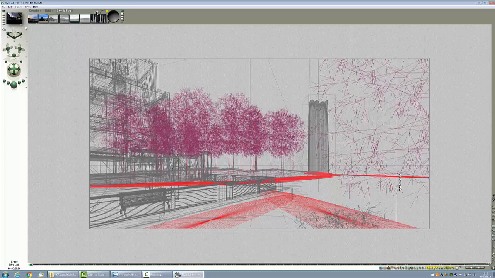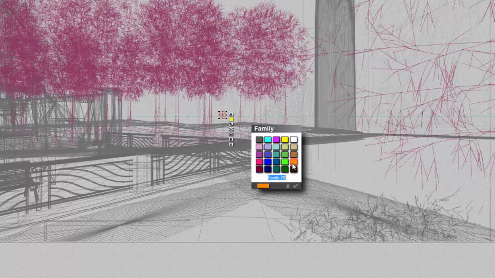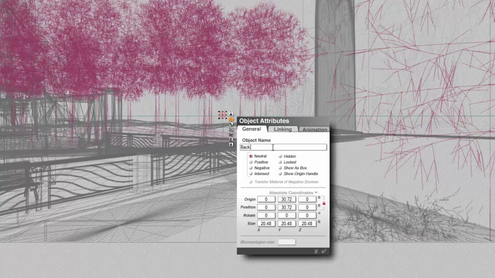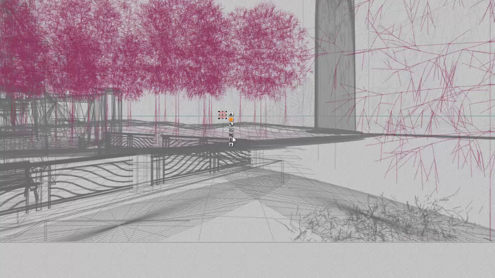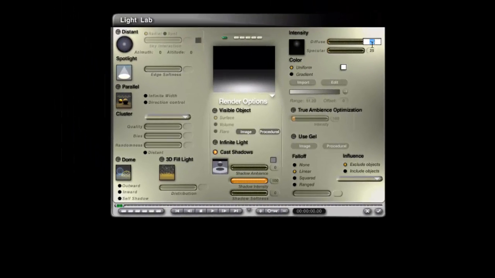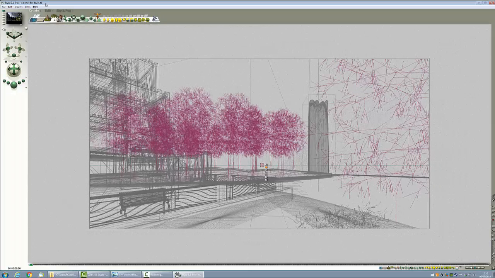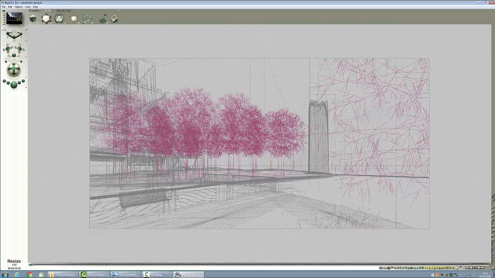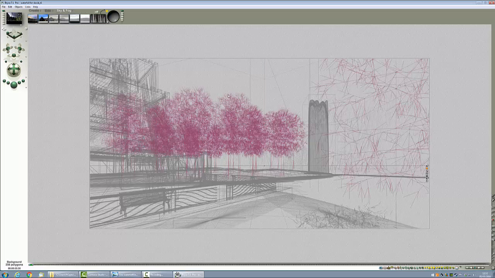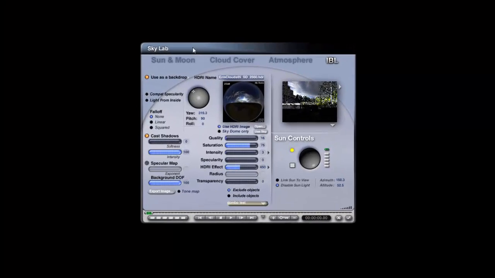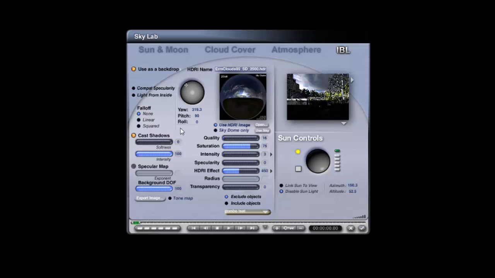So what I'm going to do is create a radial light source and modify the name to background. Make sure I've spelt it right. Edit it. Get rid of any output from the diffuse and specular. Transience optimized. Use gel procedural and reset it to default grey. Check out of there and enlarge it so it encompasses the entire scene. Go into the sky and fog, Skylab. I want to light from the inside, not cast shadows.